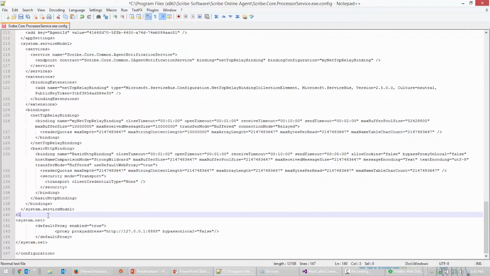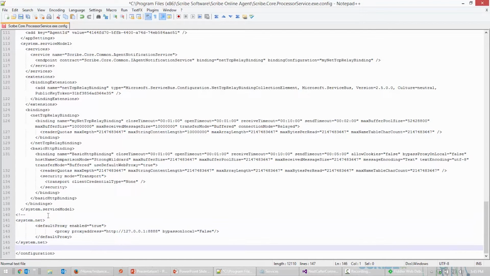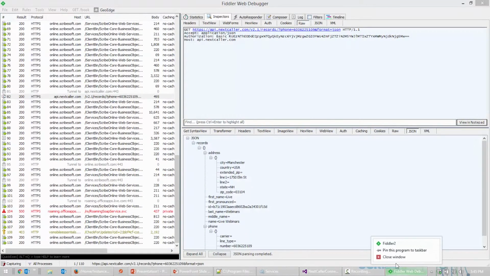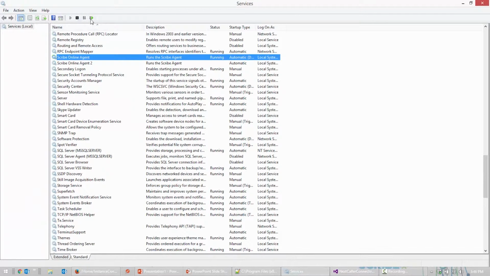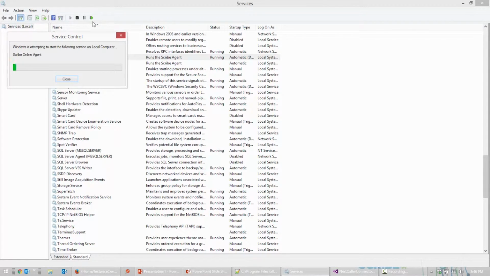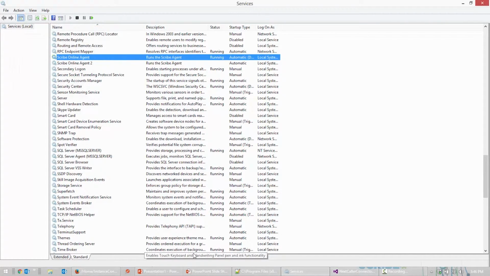So let's go back to our file. We're going to comment out those lines. We'll save that. All right. We'll stop Fiddler. And then we'll simply restart our service. And now we're back to normal. Now we're not going to see those traces, but we've already verified that the correct information is coming back and forth. And we've backed everything back out. So I think we're all set. And that is how we use Fiddler.